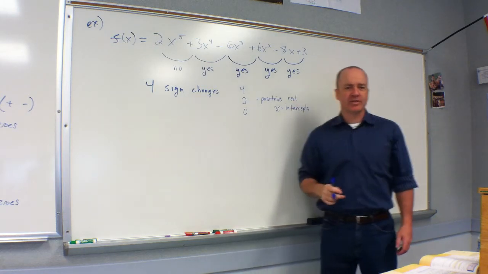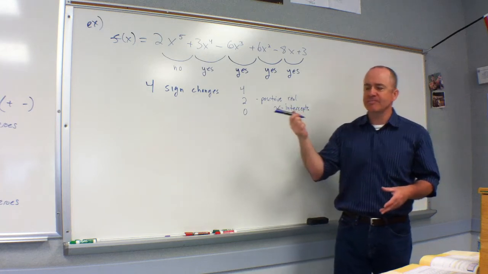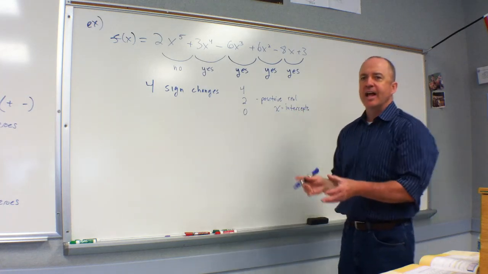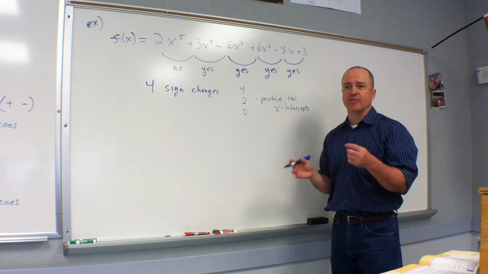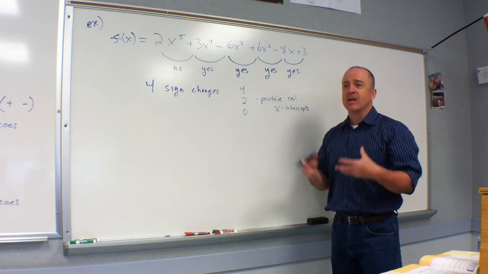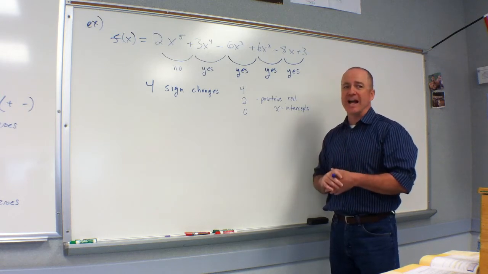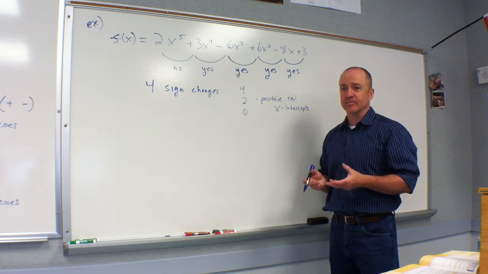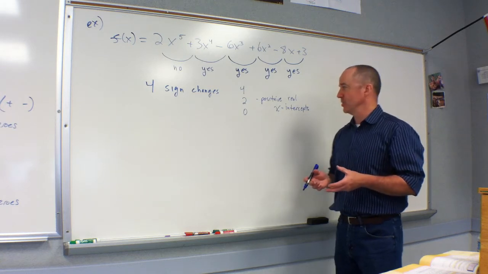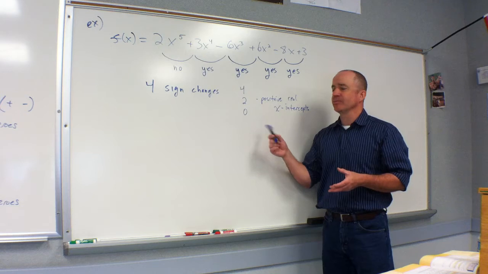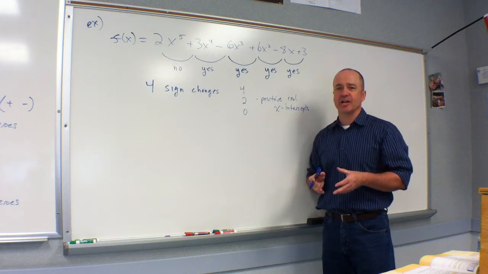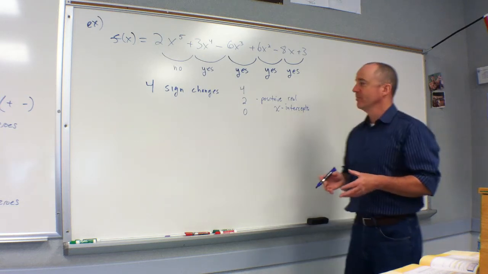Here's the value to knowing this. The trick I just mentioned with the p's and the q's, and the trick we did yesterday with looking for all the factors of the last number, those can only help you find rational zeros. They can't help you find irrational ones. This can help you determine if those zeros exist or not.